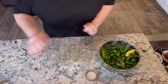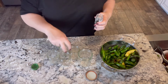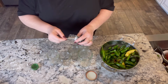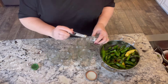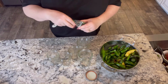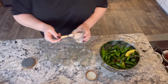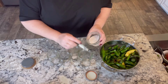And to our jars, what we're going to do is we're going to add our little seasonings here. To my smaller half-pint jars, I'm going to do a 1/4 teaspoon of peppercorns. And then to my bigger jars, my pint ones, I'm going to put a 1/2 teaspoon of peppercorns. I like to put the brine seasonings in my jars so I make sure they're divided up. Into my half pints, I'm going to put a 1/4 teaspoon of salt. And then to my pints, I'll do a 1/2 teaspoon.